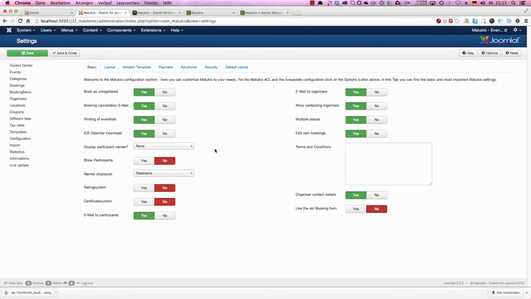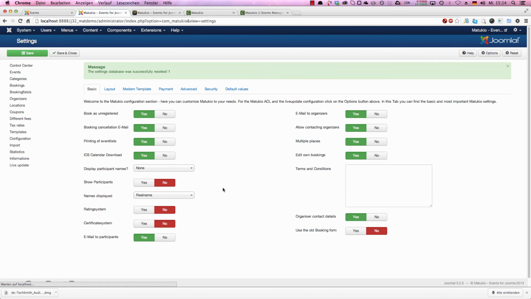So we now have this nice new button, Reset. If you screwed up the settings, just click on Reset and confirm that you reset to the default values. Everything goes back to default, the database is dropped and reinserted, and all settings should be there and working again.